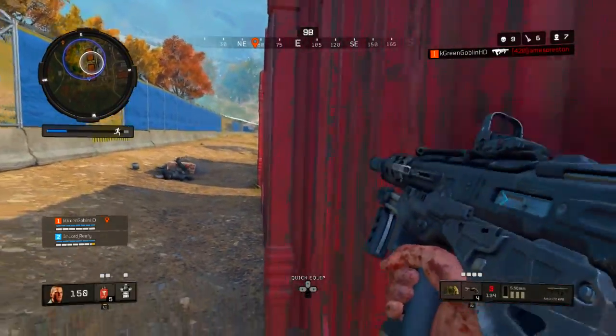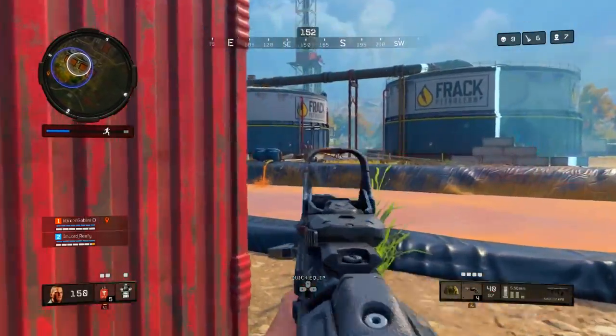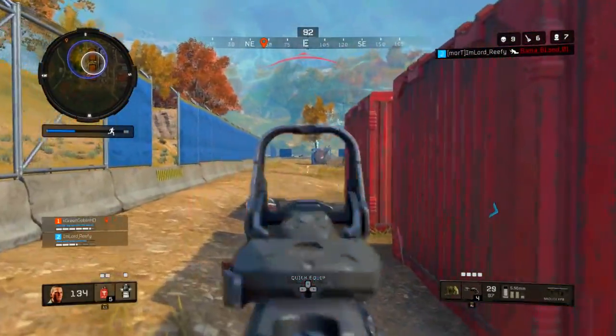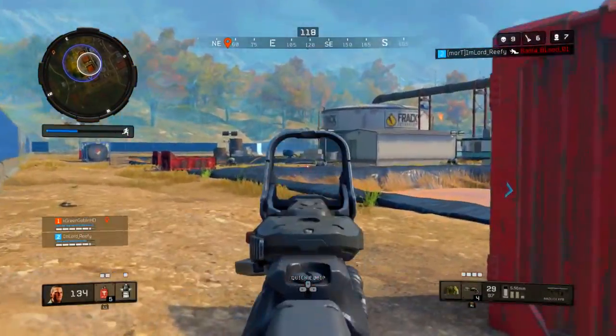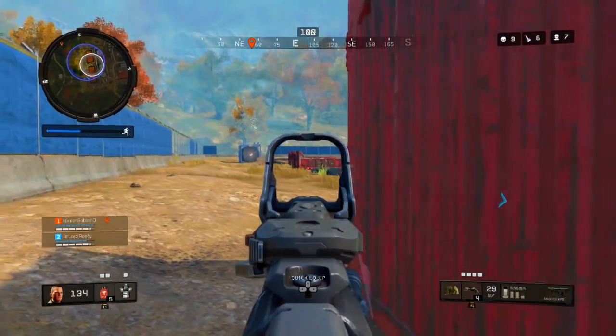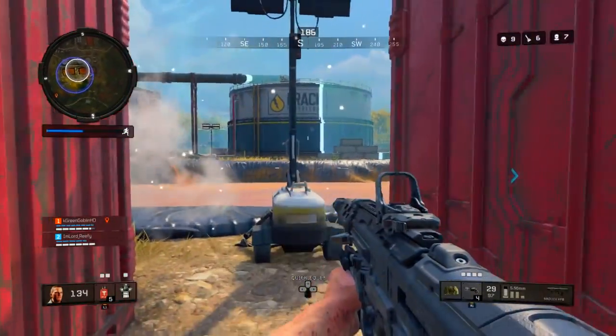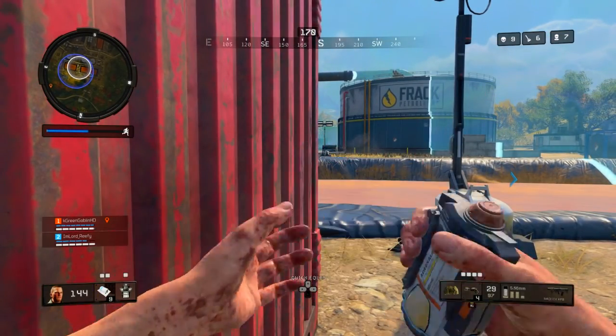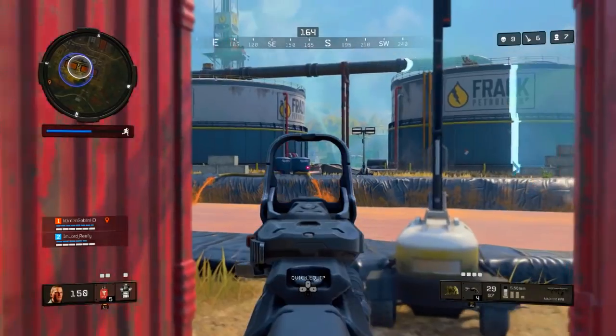I'm tucked in here, I'm playing around these crates, but that's like all the natural cover that I have. So the next thing that's key to have going into the late game are perks and usables. Now, perks going into the late game can be very helpful, although a lot of times they take up space in your inventory and you're just going to end up using them. But having usables such as smoke grenades, cluster grenades, motion sensors, stuff like that will win you games.